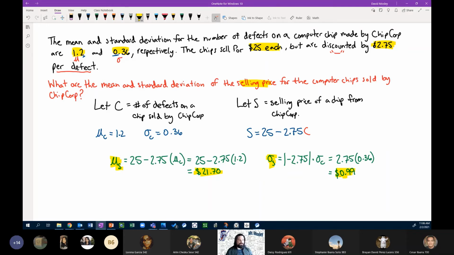So when you're doing these transformations, one thing you need to do is identify that it is a linear transformation. We're taking this known information and adjusting it by some constants. In this case, we're subtracting and multiplying. That's a linear function, 25 minus 275c. Once you know that, you just need to properly put those things in play with either the measure of center or measure of spread, or both. Is there anything I can clarify about this part?